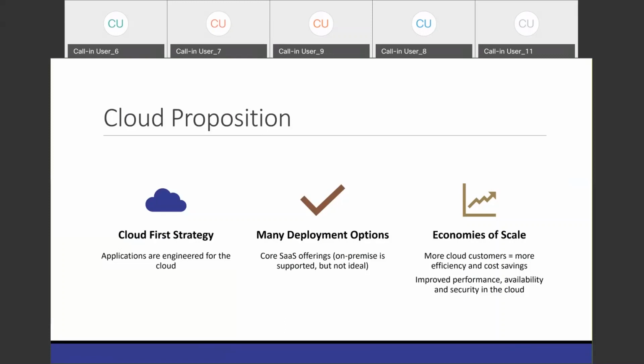Right now in the on-premise environment, customers are on all different platforms, all different versions, running different modules, different hardware. It makes it a little bit difficult, or very difficult, to support things. If you think about a multi-tenant cloud environment, a true SaaS offering, having all the customers on the same platform, on the same version at the same time is hugely beneficial. Obviously for Infor, who would be managing it, but also as a customer, there's a lot to benefit from there: cost savings, improved performance, availability, security, freeing up development resources to add more enhancements and features rather than focusing on fixing things for a number of different deployments. So I think economies of scale is really beneficial both to you as a customer and also obviously to Infor.